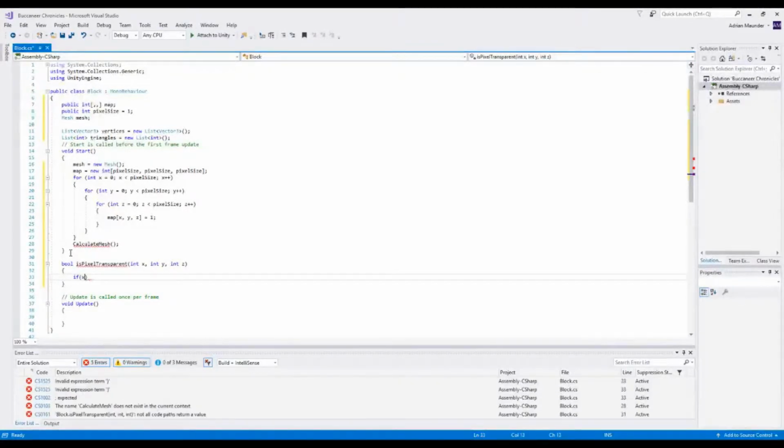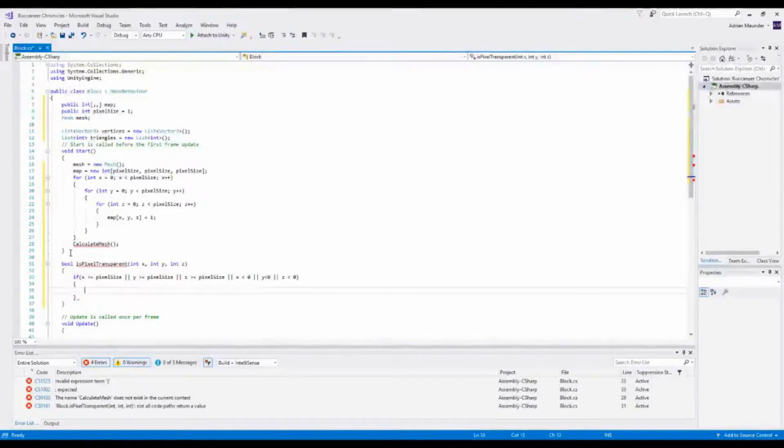If x is greater than or equal to pixelSize, or y is greater than or equal to pixelSize, or z is greater than or equal to pixelSize, or x is less than 0, or y is less than 0, or z is less than 0, return true, because it's outside of the cube we're working at the moment.